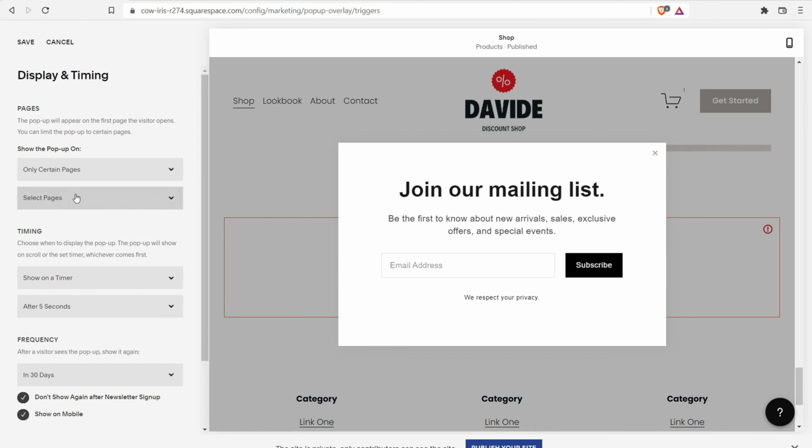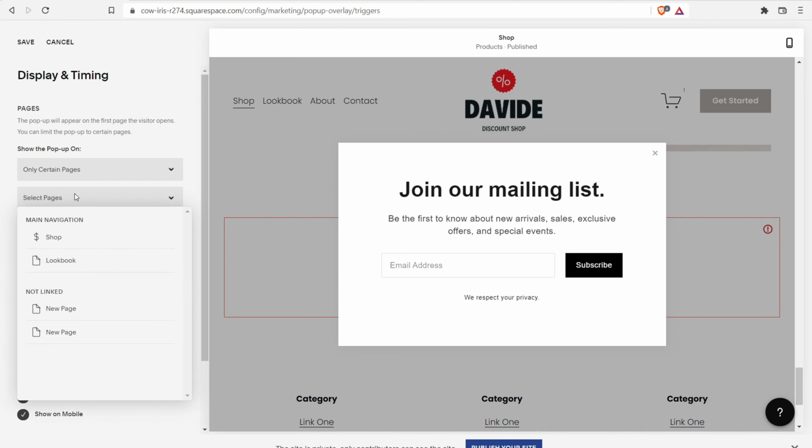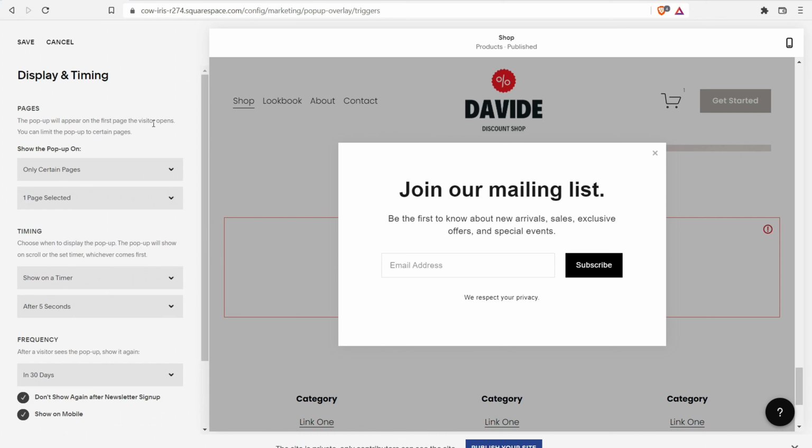I would not have it be on any page because the pages you don't want the pop-up to appear are your product pages. So if the user's on the product page for whatever reason, maybe that's the first entry point to your website, you don't want to annoy them with a pop-up. Like, don't make it hard for people to give you money. Have this set up where maybe it appears on only the home page. You could set it up like that, like select pages. And I could set it up here on the shop page, which is currently set to my home page.